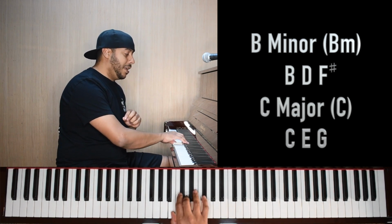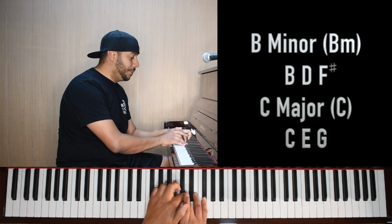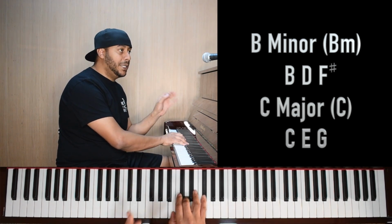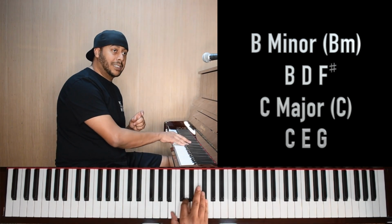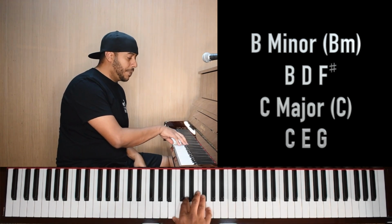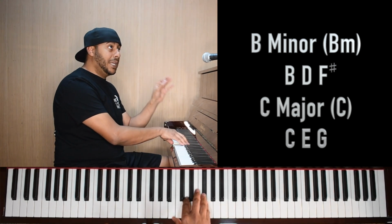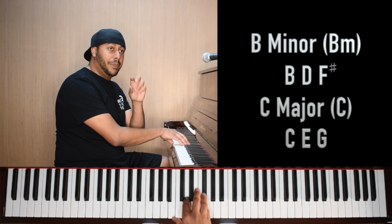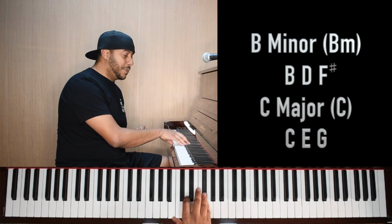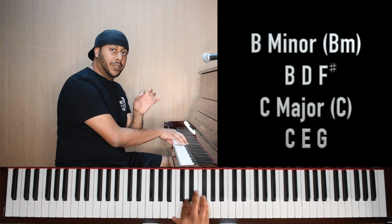B, D, F sharp. We still have our skips, right? Letter skips. B skips C to D. D skips E to F. But in our key signature, we have F sharp. B, D, F sharp. And I want to give you guys an example of something that won't happen in terms of notation. Another name for F sharp, what we call enharmonic, is G flat. But if you think B, D, G flat, even though the pitches are technically correct, the spelling is not correct. Okay? Because from D to G is not a skip. It's actually a fourth. It's further than a skip. And that's why we use the notation F sharp.